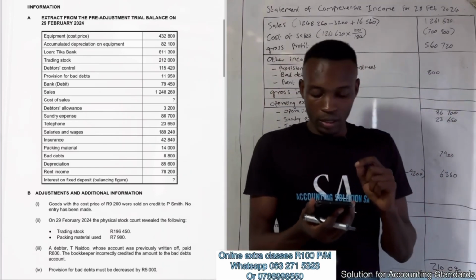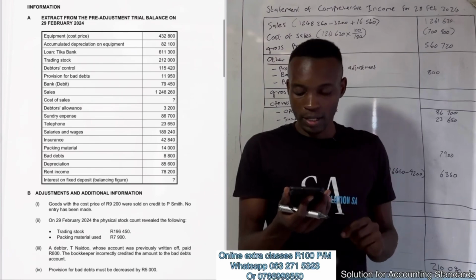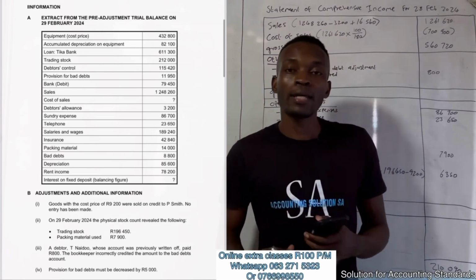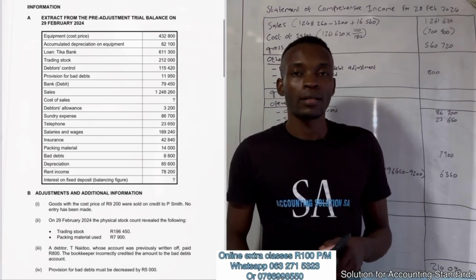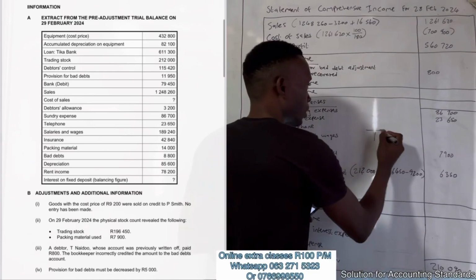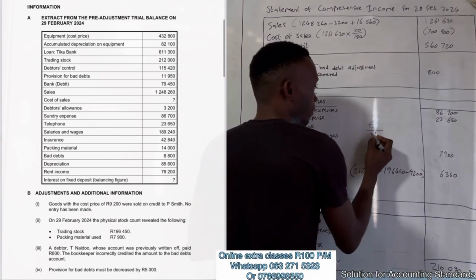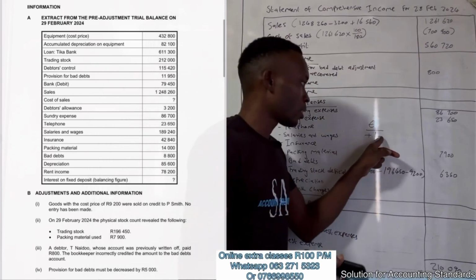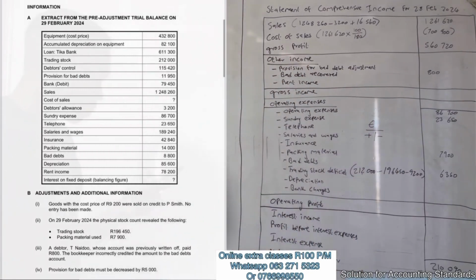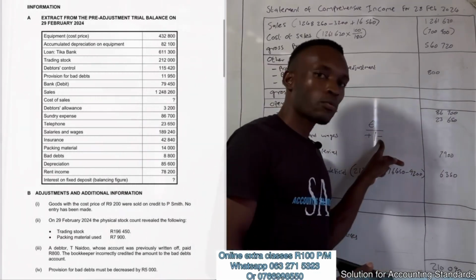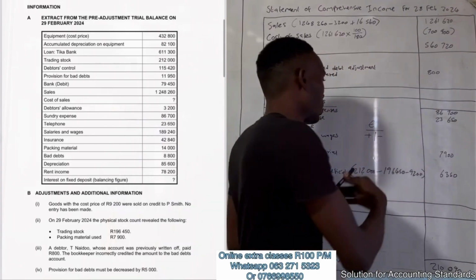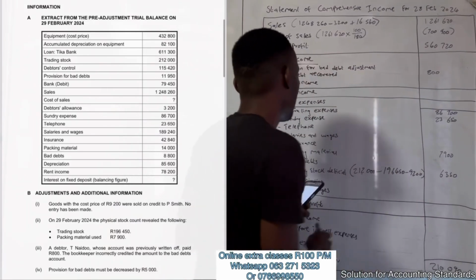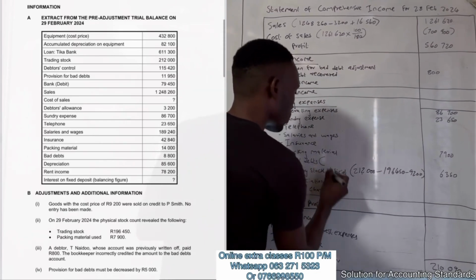But this amount was incorrectly credited on the bad debt. In other words, it was subtracted under bad debts. They recorded it on the credit. Remember, expense is a plus, minus. It was credited. Okay, so in other words, now when we can tell what was credited, we debit. So we have to go to bad debts and add this amount which was subtracted.